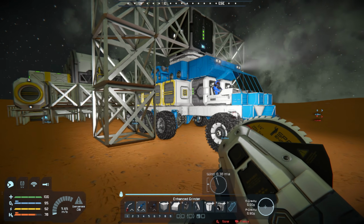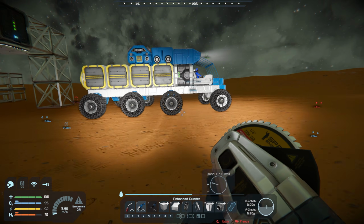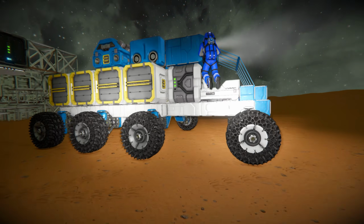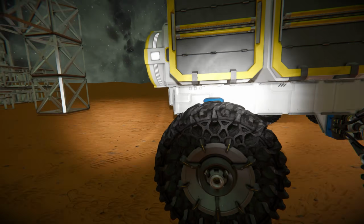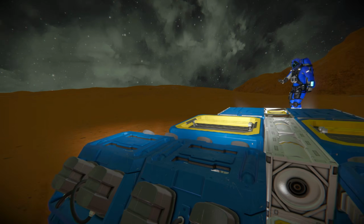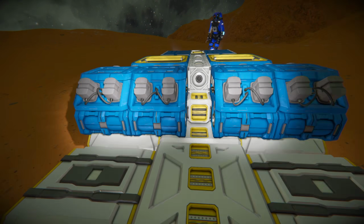All right, let me pull it out of this hole it's in. Oh man, dude, this thing's turning into a real cool bus. Yeah, she's a beaut. And then we can slap down an autocannon on the top there, after we plug up this gap with some armor. We could even put two. We've got room back here as well.